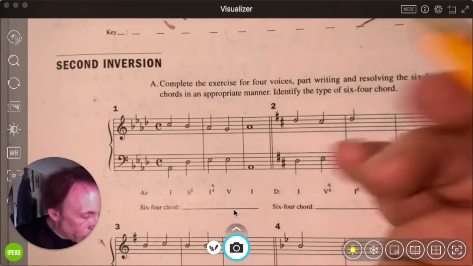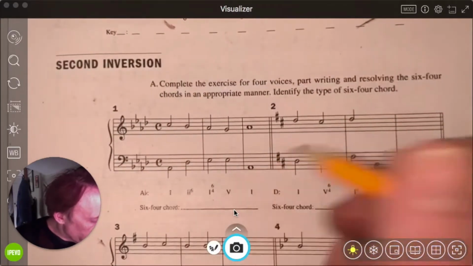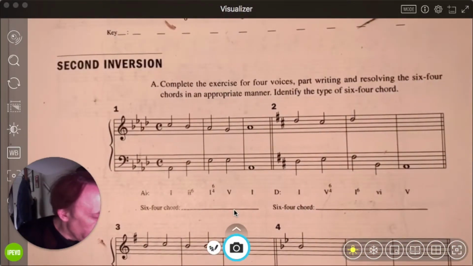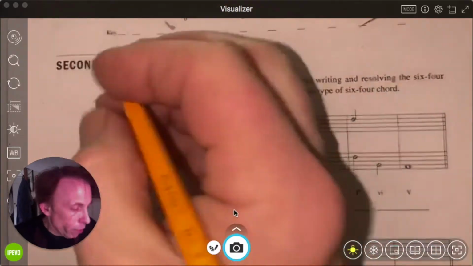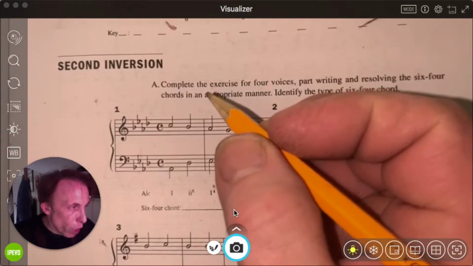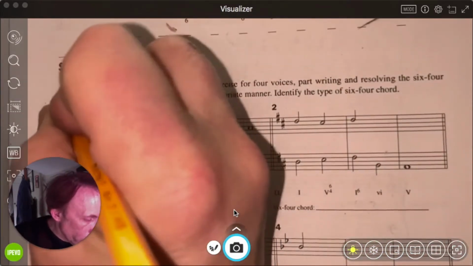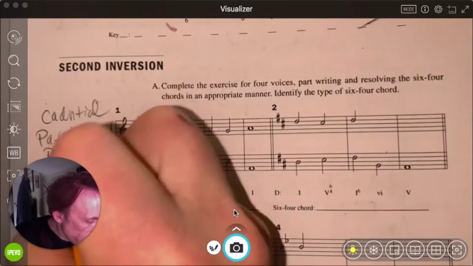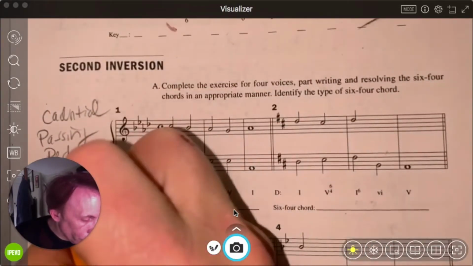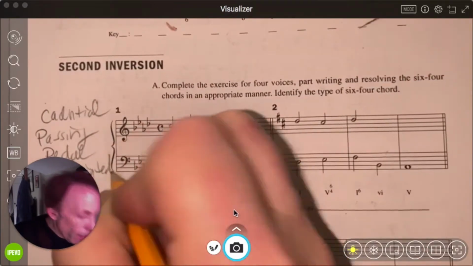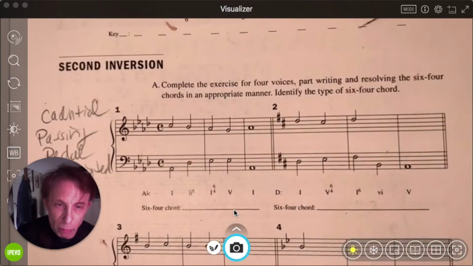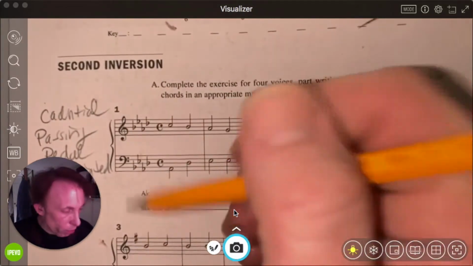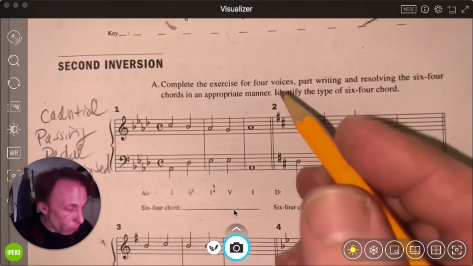First, so this is baby steps. We see there's second inversion chords involved in each of these, and we're asked to identify them. And for uses, as you know, okay, list them out. 1, good, 2, 3, and 4. And this is the general order that we think of them, because this is in the order of how often we will encounter them in our analysis and in our voice leading as well.